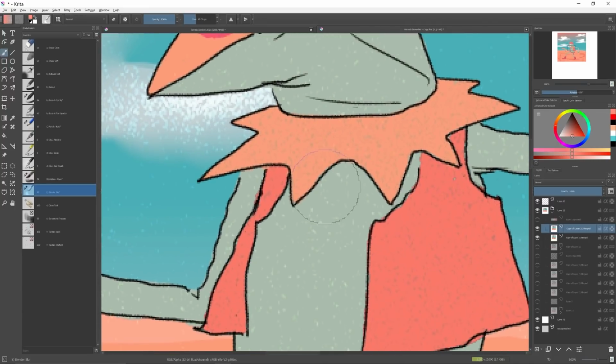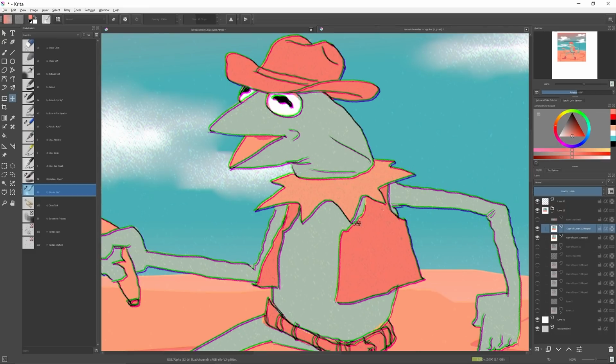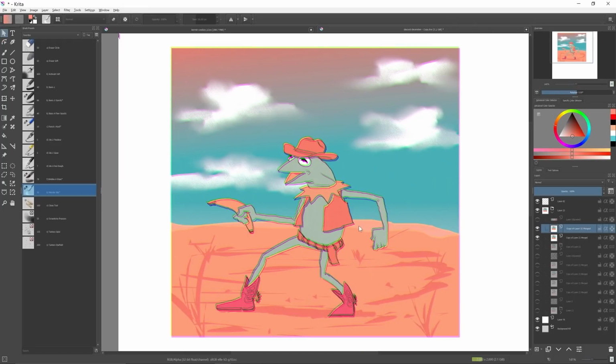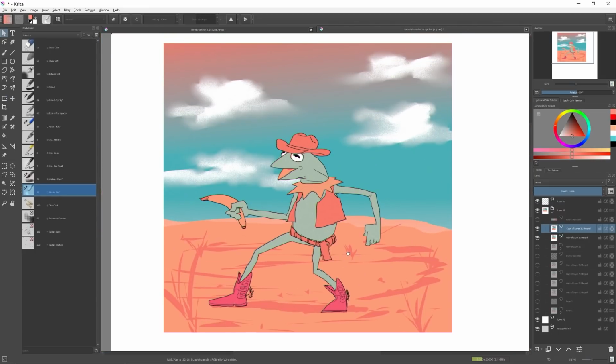Zoom in, and then move it over just a few pixels. Don't do too much. I suppose you could do this craziness. If you really, really, really wanted to stylize that out, totally can, up to you. Do it however much you want. I want some of those lines to be showing through, so that's what we're going to end at. And that, my friends, is how we go through that whole process.